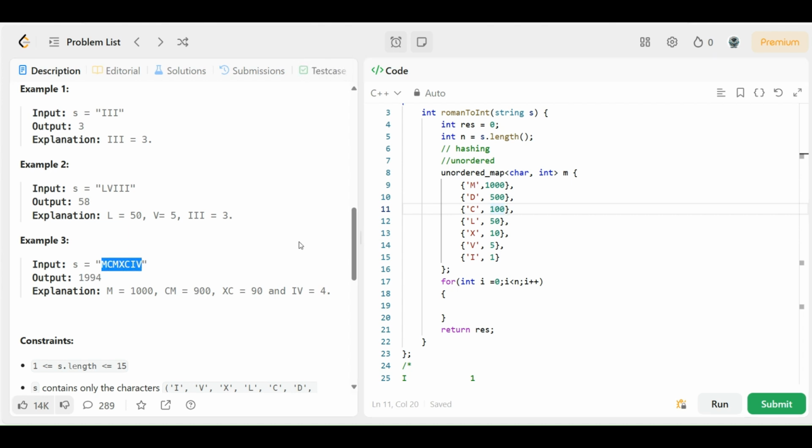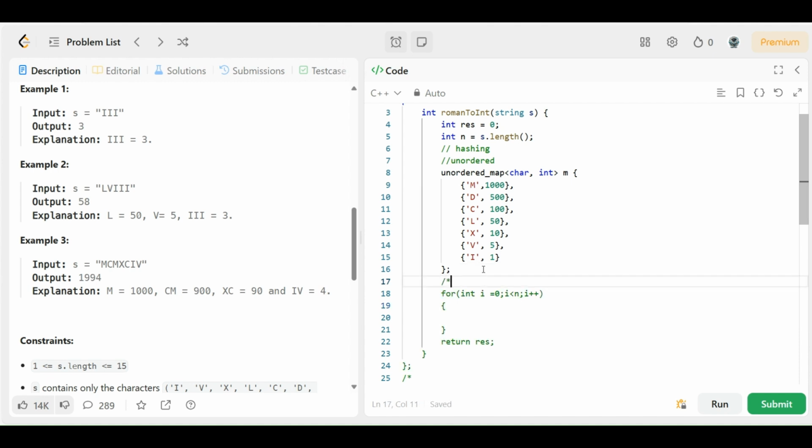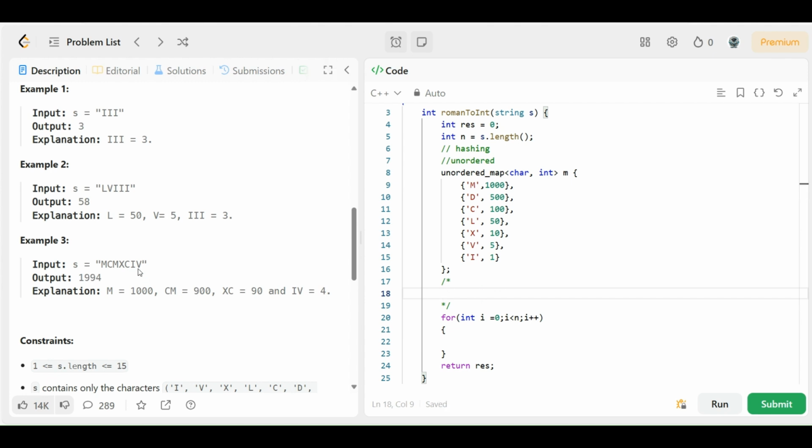So for the M, we can use the 1000. Its next is not greater than him. Okay. So if I got for the C, then in that case, C's next is M, which is greater than him. So in that case, we can just subtract that value from that. And when it came for the M, then we can add that 1000 in that. Then similarly for the X, C, I, V, like that. So I will just go through it for your understanding. I'll just show you how I am thinking about this.